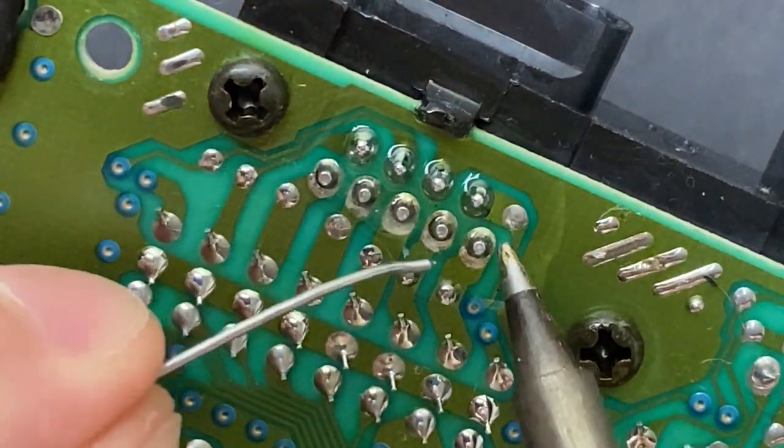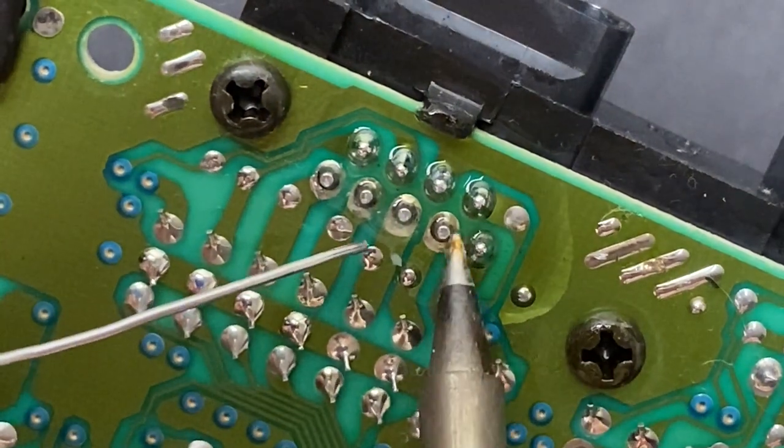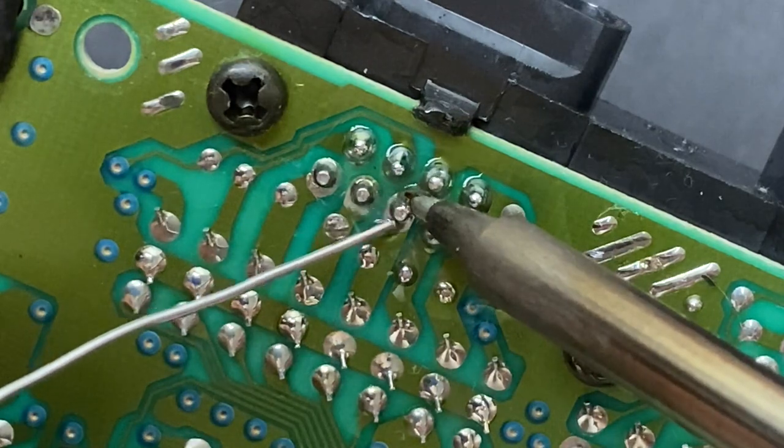And I do wear a mask when I'm soldering, most of the time. If you're not working in a ventilated area, at the very minimum, slap on a mask. You don't want to be inhaling these nasty fumes.